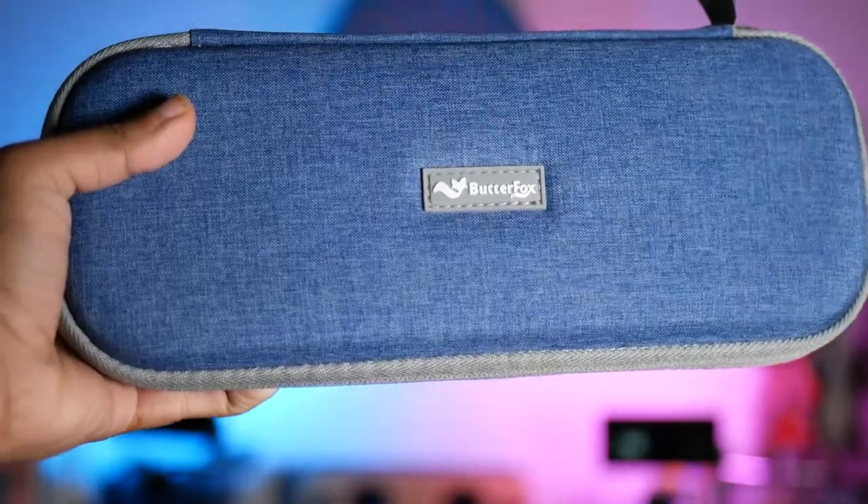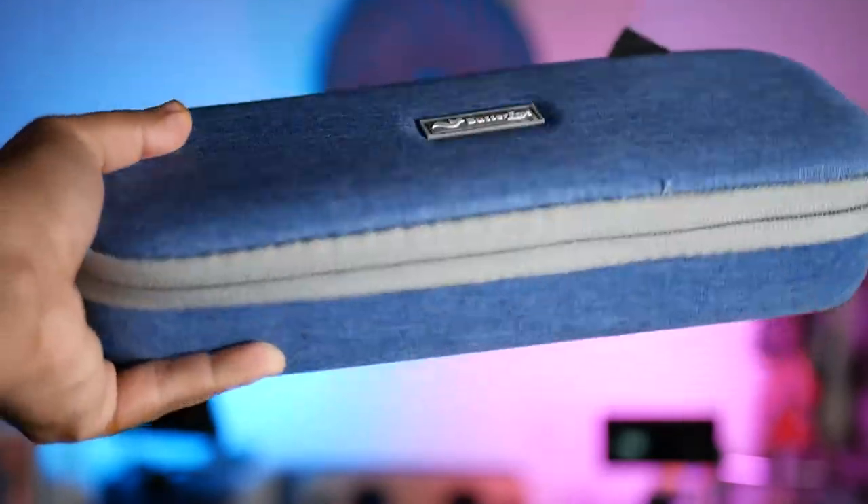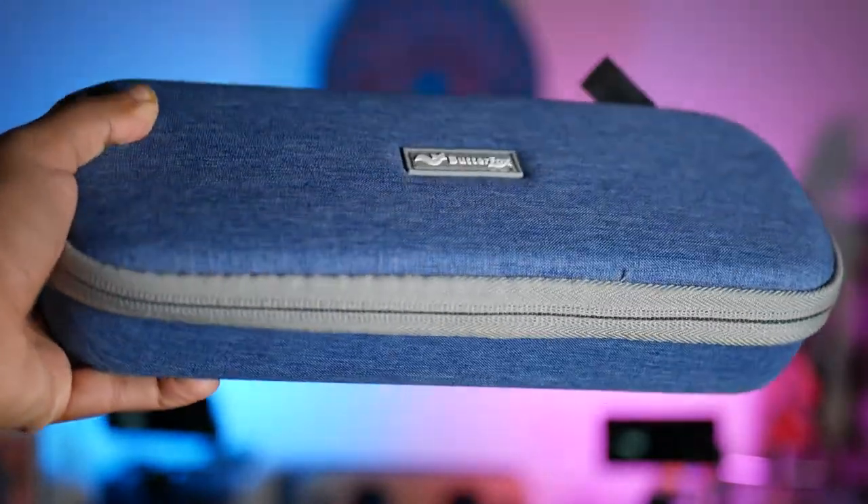This bag-a-box amalgamation hybrid was actually recommended to me by a friend in my first year at medical school to get, because it allows me to carry all my essential tools needed for me to do a comprehensive physical exam on a patient wherever I am, wherever I go, and it allows me to protect all the things inside here, in addition to it being very portable.